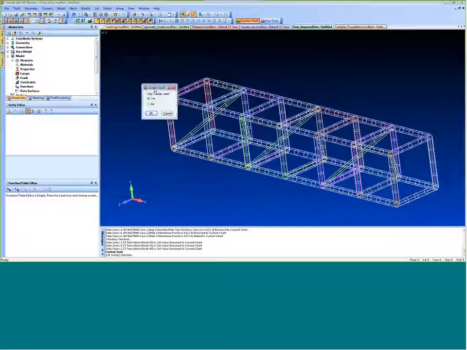Then this window pops open, and it asks whether I'm only using tubular solids or not. The reason for this, from what I understand, is that if you only use the tubular solids method, it's going to create as few property IDs as possible. So if all your geometry has the same cross-section, it will make a single PBEAM property card.